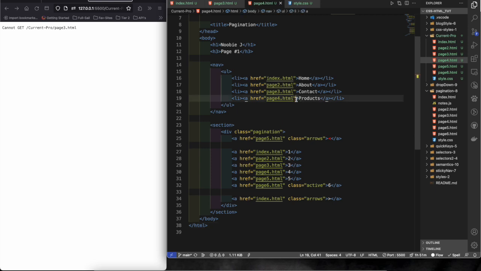Okay, so we're gonna need a class here, and that'll be active. Okay, and then we're on page 4. Active should be on page 4. This should be page 3, and this should be page 5.